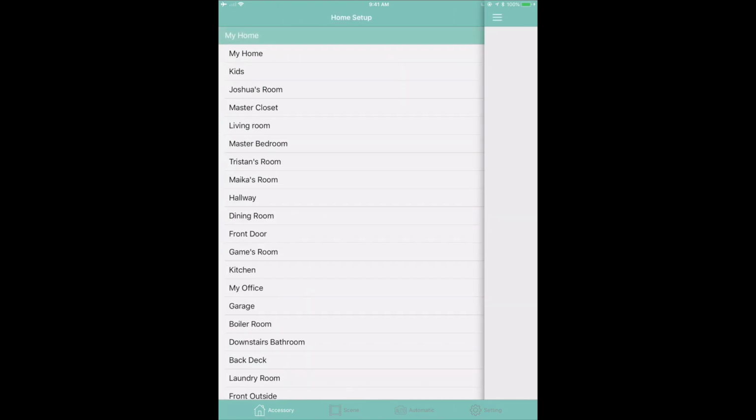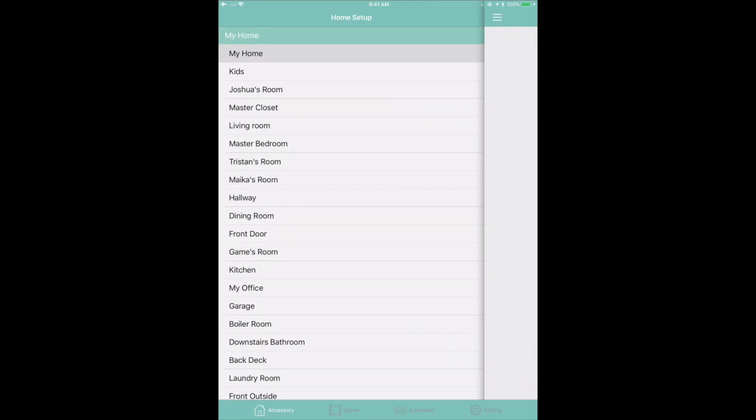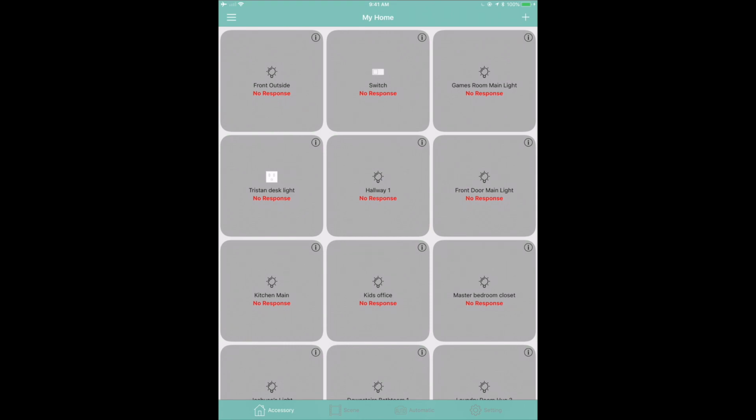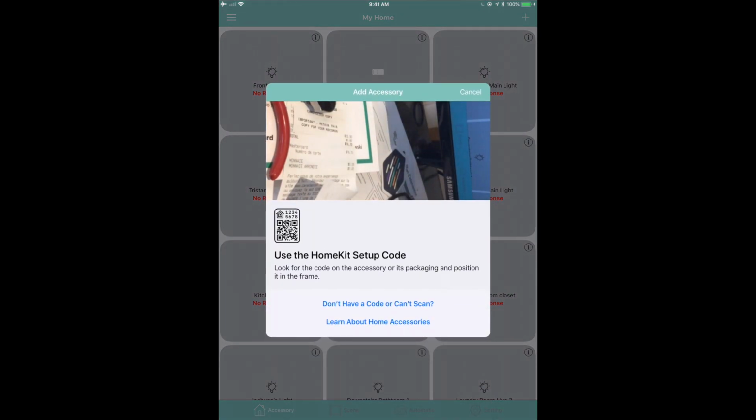They need to know where you are to be able to set up that automation, right? So if you go in the top left-hand corner there, there's the bar, which is kind of the menu bar. So I'm going to be able to access either settings or my home. I've got a couple different homes set up. And then in the top right, there's that little plus button, and we're going to tap on that to be able to add our first Opro9 accessory, which is the light socket.